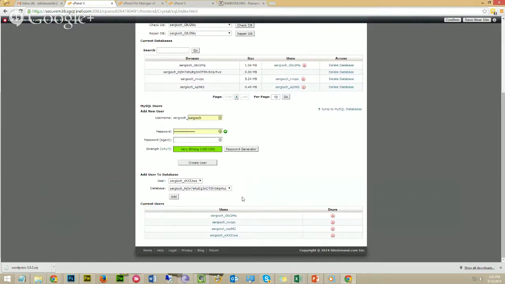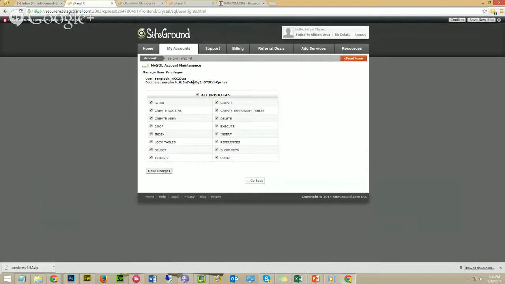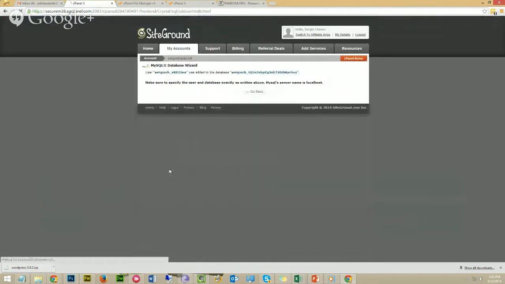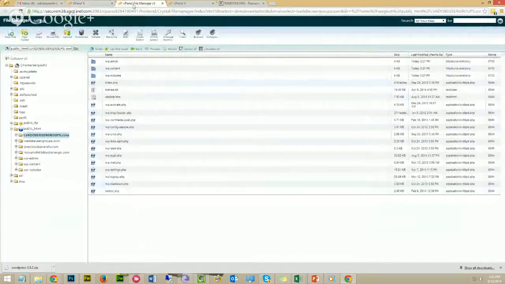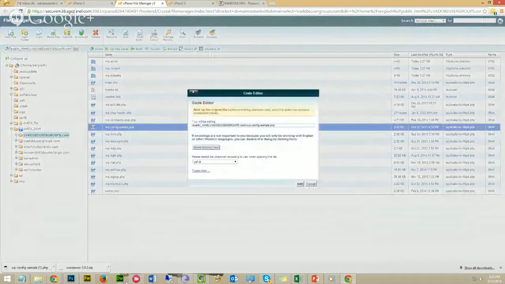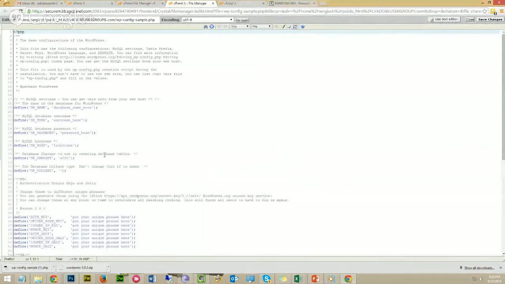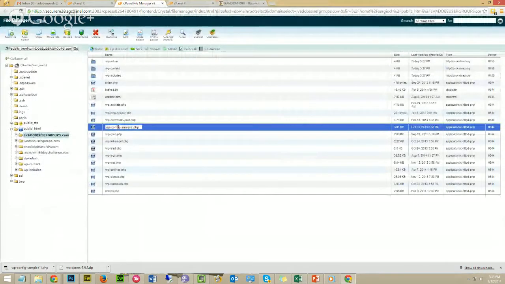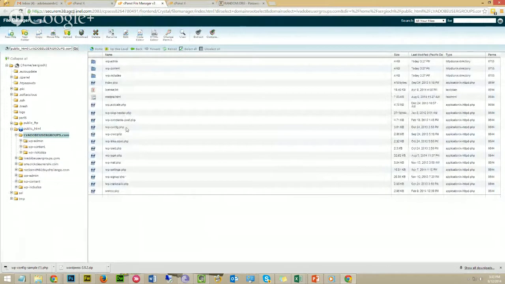And now I add the user to the database, and I give them full permission, all privileges to everything. Boom. So now that I have that, I can go back to my cPanel and go to the wp-config file. Oh, it downloaded it. I don't want it to download, so I'm gonna edit it right there. And I'm gonna say yes. All right. I'm gonna change the name first, so I'm gonna close it down because we don't want wp-config-sample. We just want wp-config. So, boom.